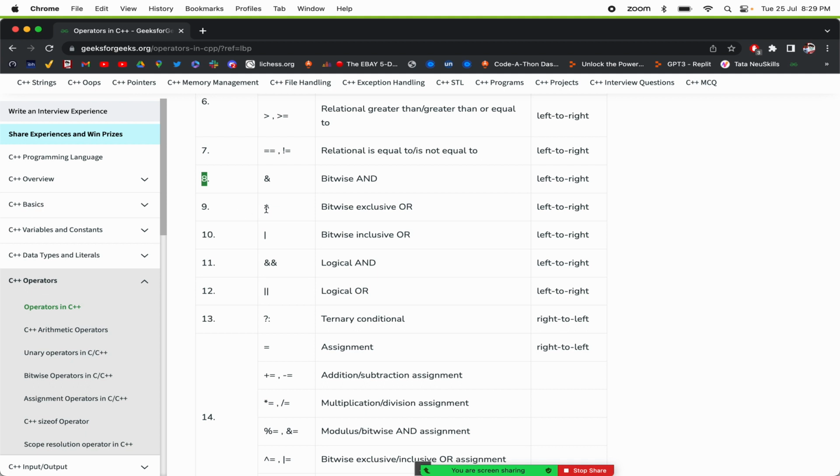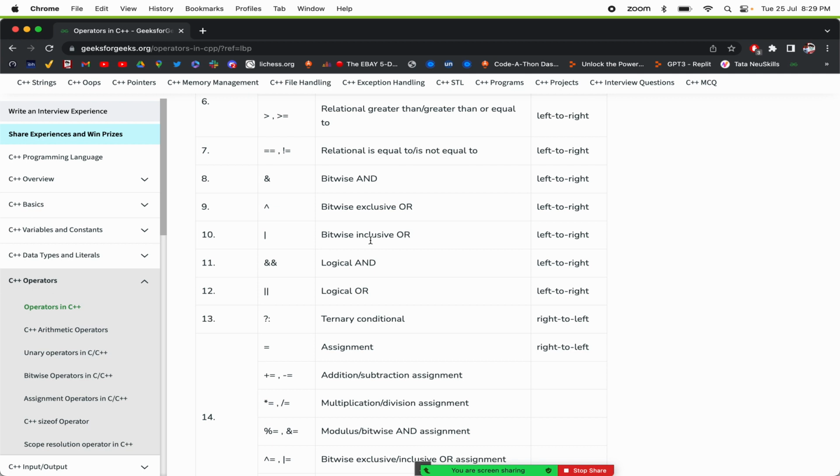Then we have the XOR, or exclusive OR. If you have 1 1 or 0 0, it will return 0. If you have 0 1 or 1 0, it will return 1. We are going to see all of that. Then we have the bitwise inclusive OR, which checks if you have 1 1, 0 1 or 1 0, then it will return 1, else it will return 0.